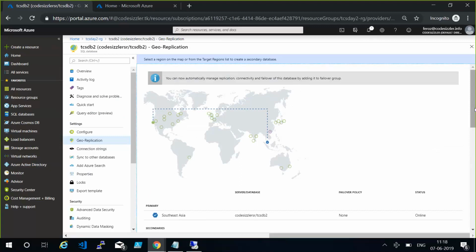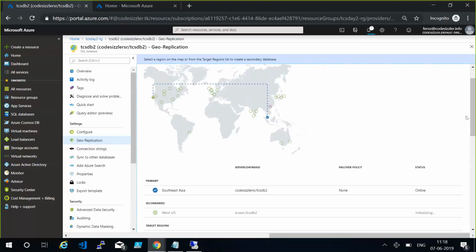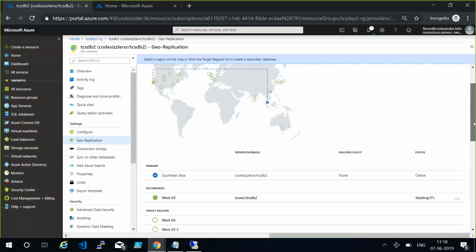It's getting replicated yet. Can you find this? You are getting the seeding 0%. So it's almost like done.